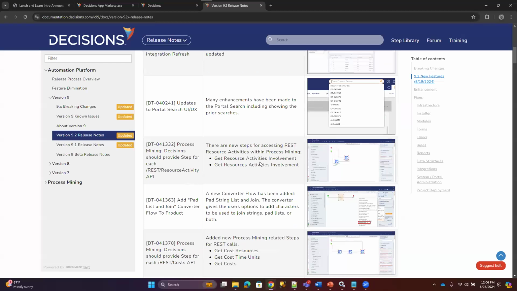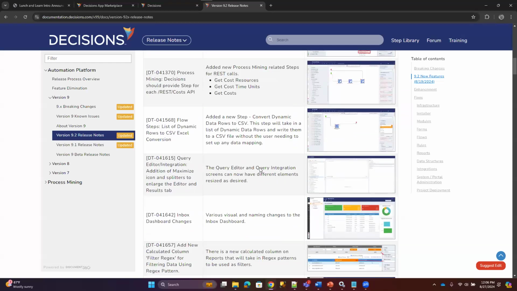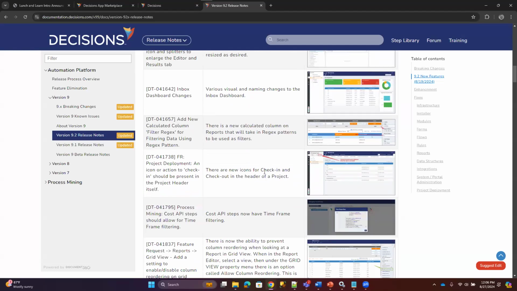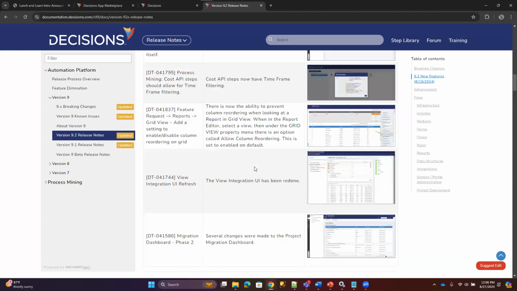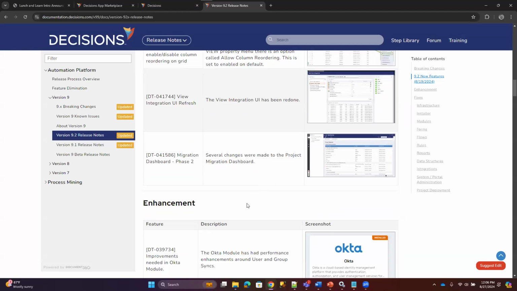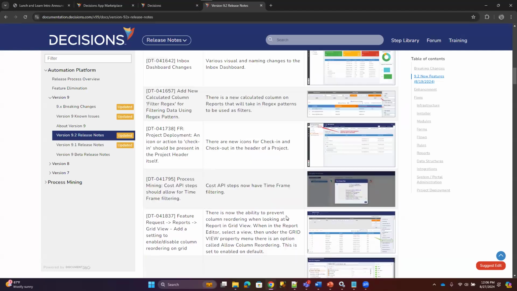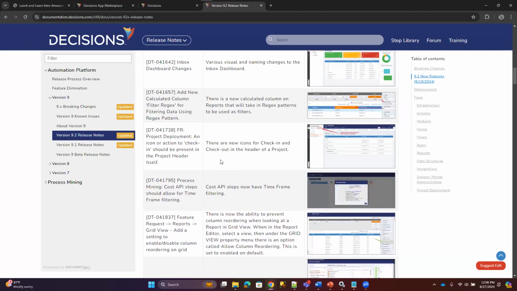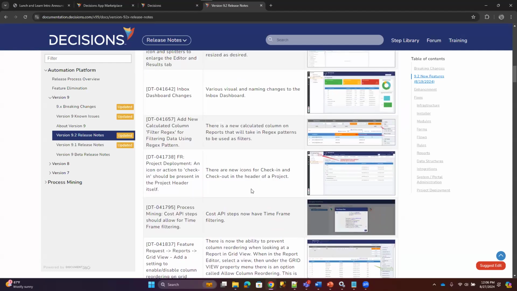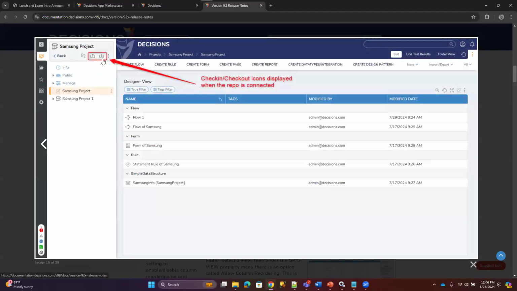Something definitely very useful. But there's a lot of stuff here, and I'm not going to go through all of it. This isn't release notes class. There are a lot of other neat things too, like a lot of visual changes, which I know is one of the big goals in version 9. There are a lot of nice visuals that make things look nicer, with further functionality as we update. Another cool thing, if you have repositories: we're changing some icons up here, so you have icons within a project that tell you directly what you can do with it.